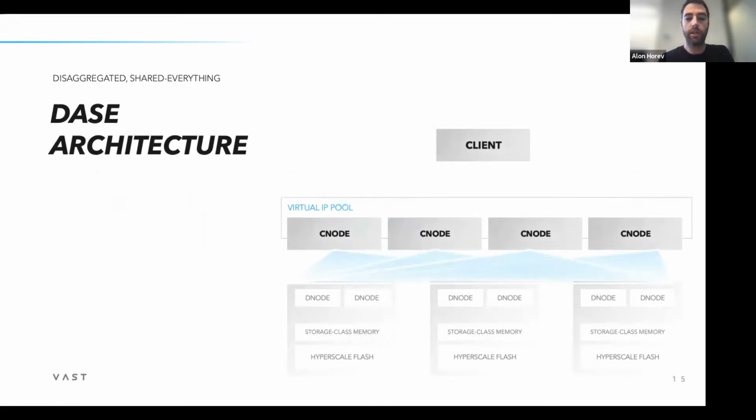So let's dig a little bit into the architecture and how things work. We have a client and it wants to connect to a cluster, and the cluster has VAST containers, which we call CNodes, compute nodes, usually. And we have the enclosures, and each one has two DNodes, data nodes. It has storage class memory, which is the fast SSDs, and we have the hyperscale flash, the QLC flash. All the CNodes connect to all the DNodes. Every one of the CNodes can serve reads and writes to the entirety of the data. Every client that connects to the system is going to land on one of those CNodes. We would use things like DNS round robin or DNS delegation, so the client just uses a nice name like vast.agoda.com as a URL for the S3 operations, and gets a different IP every time and lands on a different CNode.